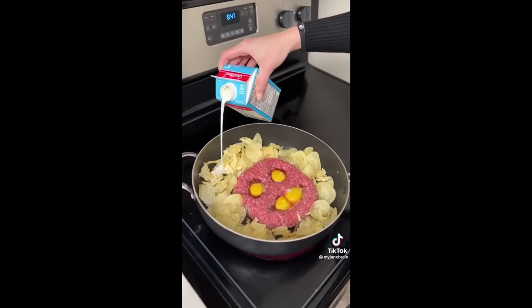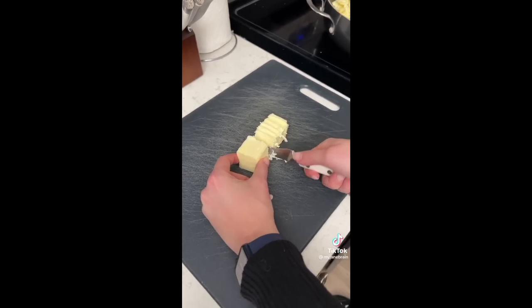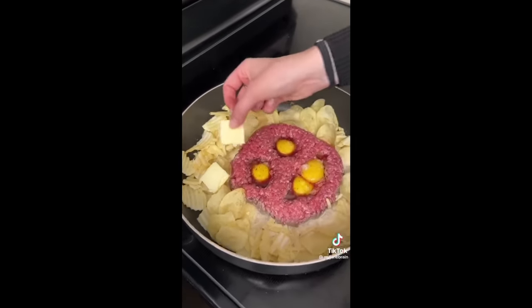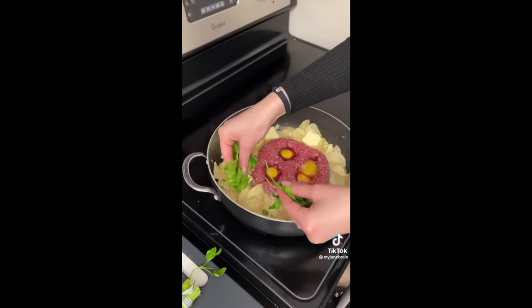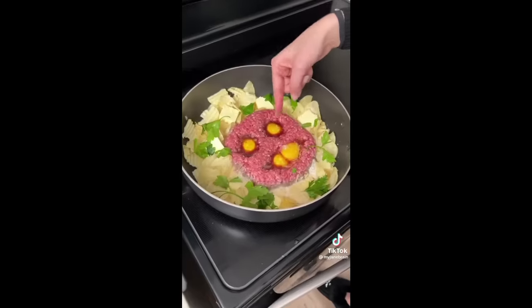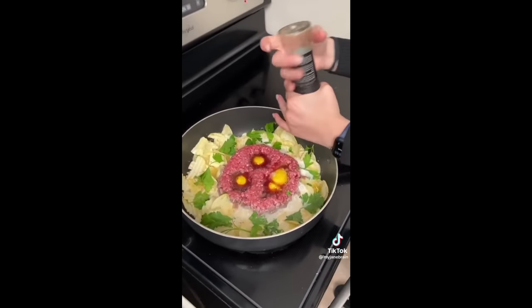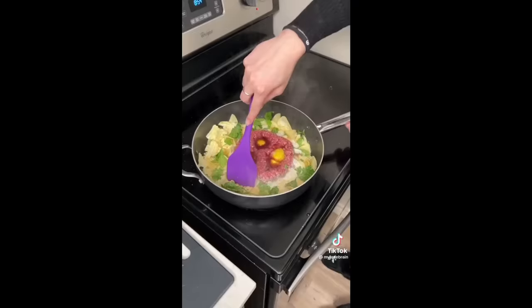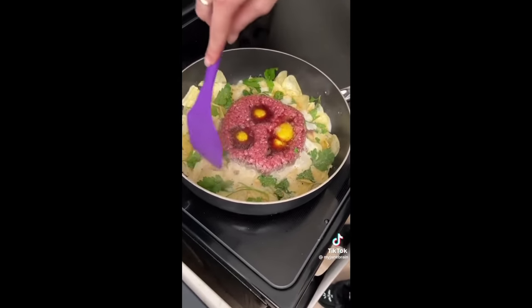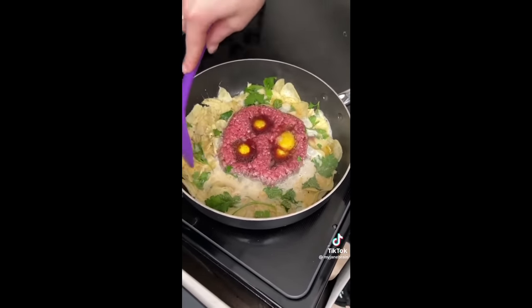So we're just gonna gently pour that in. What would mashed potatoes be without butter, honestly? Another good question to ponder: what would mashed potatoes be without potatoes? Now we're gonna just place these butter slices all the way around the pan. We need some parsley and we're just gonna place it gently around our beef. We're just gonna go in with a little more seasoning — you don't want bland mashed potatoes. I like mine really garlicky, but that looks nice. Let's see if they're turning into mashed potatoes, because that's what they used to be — so we're just restoring them to their natural habitat.